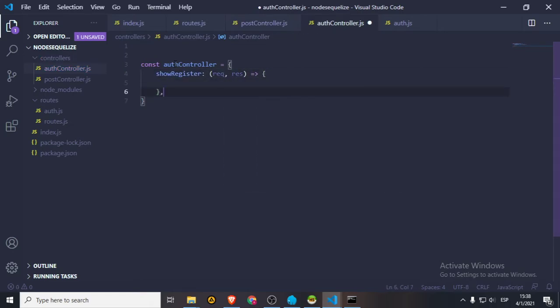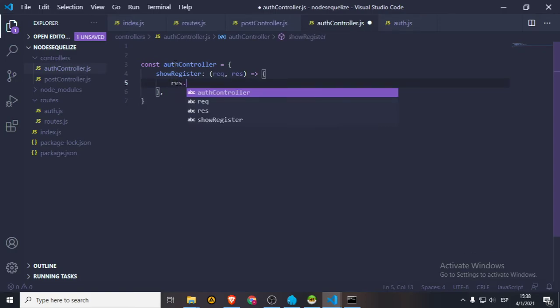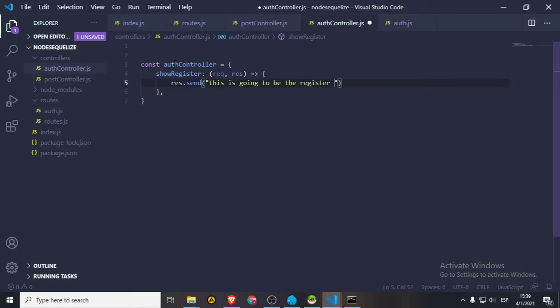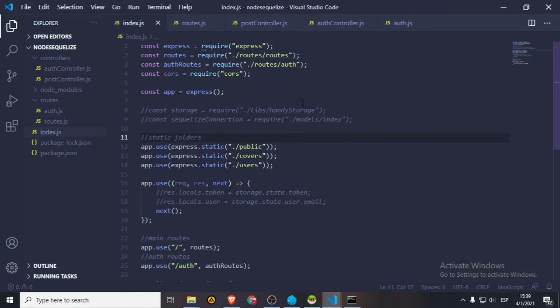We add a comma here because we're going to add more stuff later, and response that send. This is going to be the register form, the register view. Okay. I remember I didn't add.